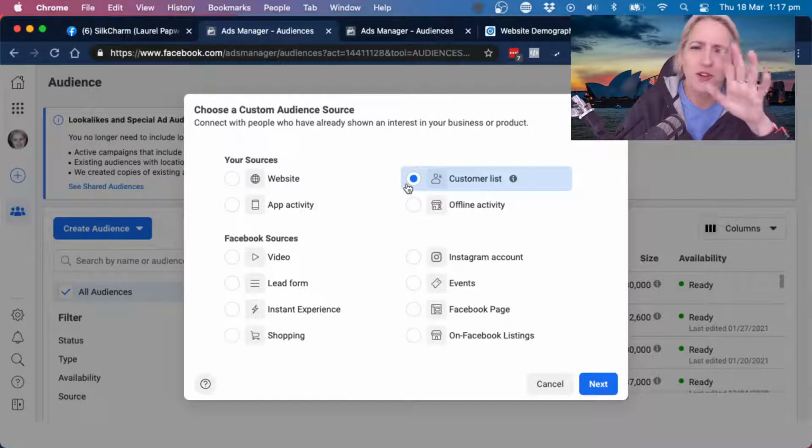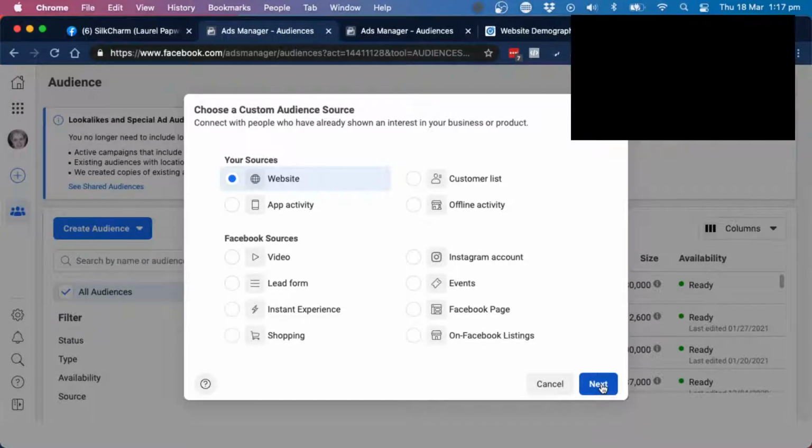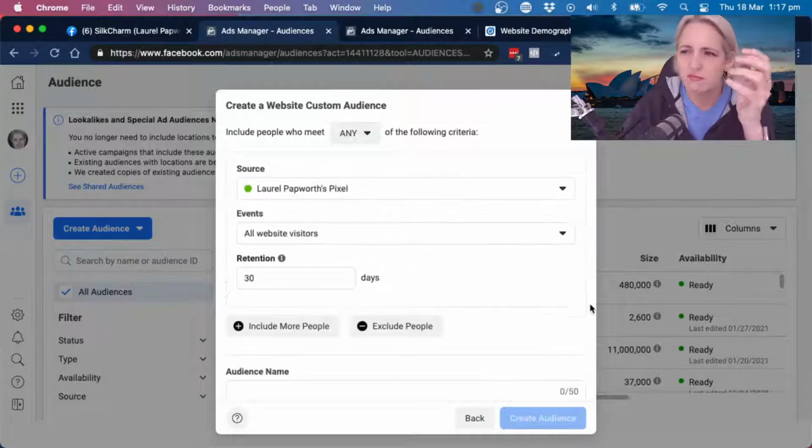Anyway, it doesn't matter. You know which email program you're using. And then we've got the website one. So if I choose, let me show you both of these so that at least you've got an idea. Because what I would recommend for your homework is that you track down the pixel and then you make a decision if you want to create some ads from it or not.